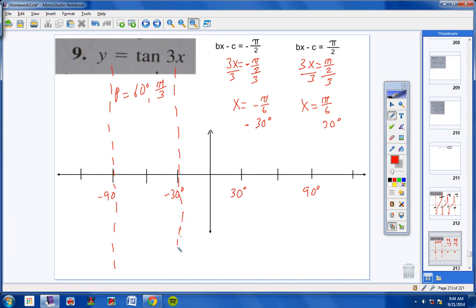Once you find the set of asymptotes, students, it's really not difficult to do. And remember, I would like 3 sets of these if at all possible. 3 sets, okay? From now on, I really believe I need to probably erase this stuff up here so it's not so sloppy.